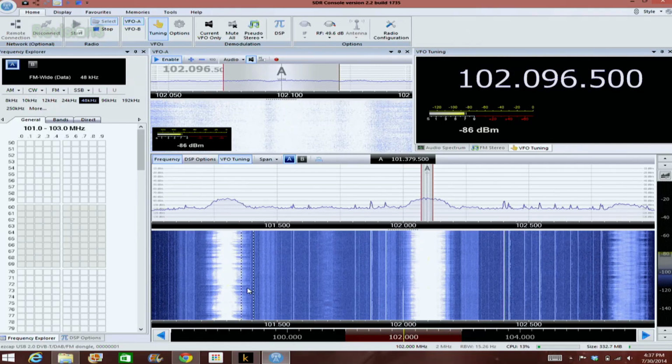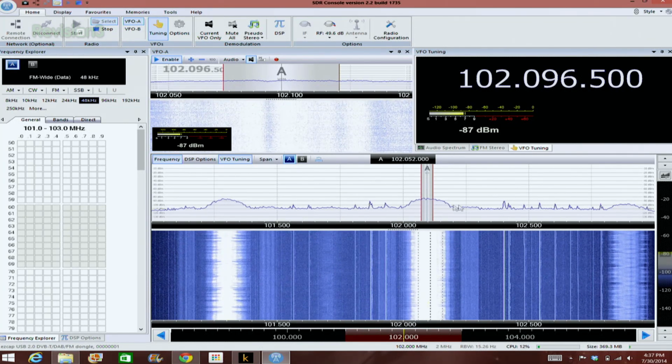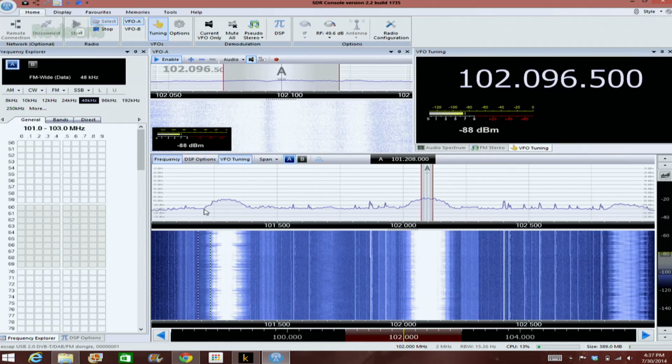Now there are a couple of settings that we want to set up. You're going to see your spectrum appear and you'll see a nice little waterfall at the bottom. This waterfall is really big, so you should see quite a few things happening. Up here is where you see your spectrum, so you can see what channels are actually receiving any kind of information, what data is going on. I have mine set to the FM radio because it's the easiest one to do.